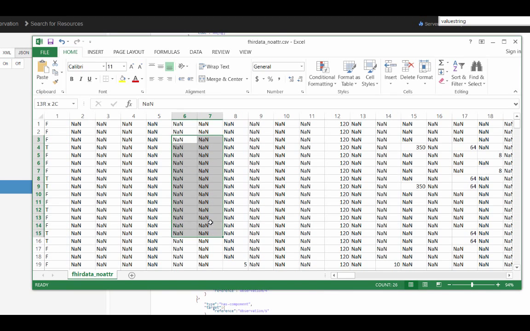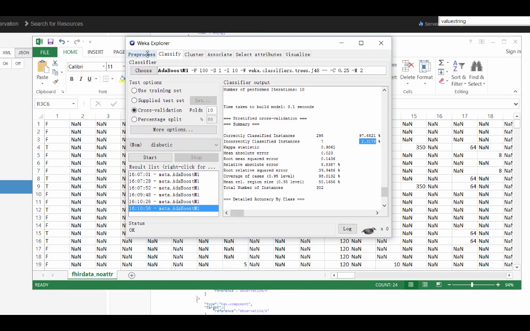You'll notice that there are a lot of missing values, and what I did was I replaced them with the mean of all the known data in each column. Next, I used Weka on this training set, and I found that AdaBoost with a decision tree was the best. It had a very low amount of error with cross-validation. This is most likely because there's some bias in the data. Patients diagnosed with diabetes were more likely to have performed similar lab tests. In future applications, given more data, it will be possible to rectify this.